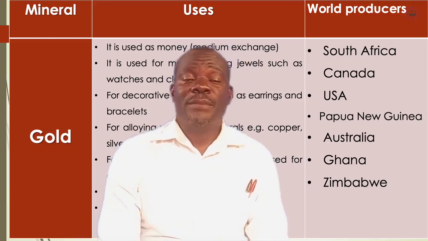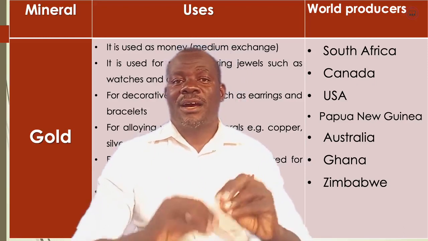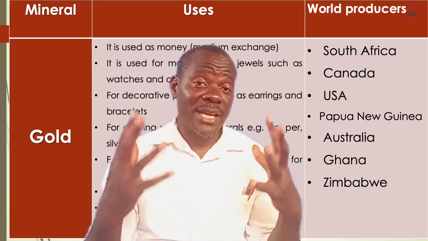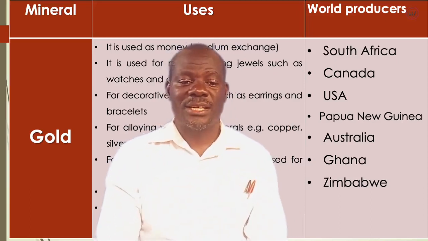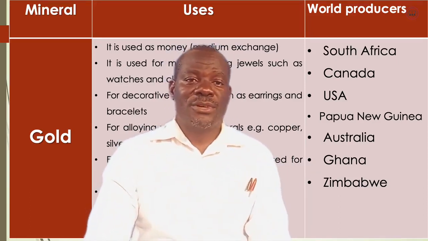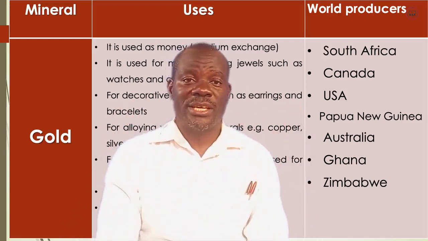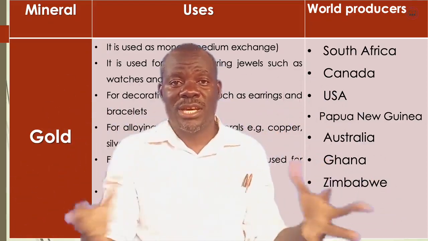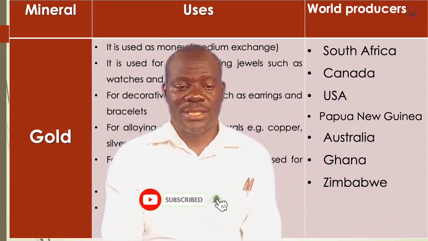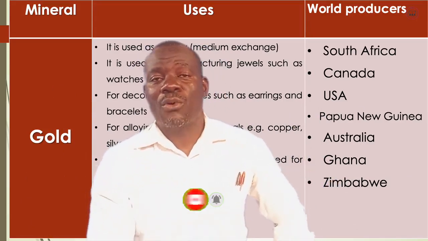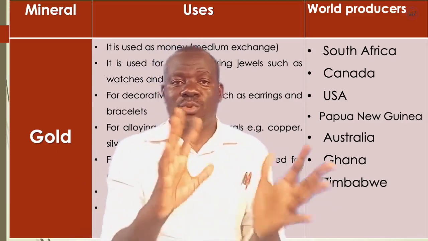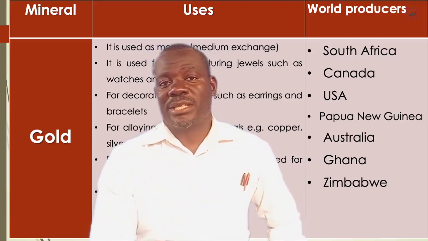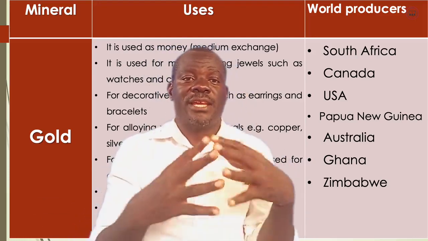As you can see here, we have mentioned a lot of things that are produced from gold. You can revise them. A number of things come from gold, such as money, a medium of exchange. You see, gold can be used as money. So we see that gold is another mineral that is in use in our day-to-day activities. Earrings, you find that for decoration and many other things. It can be mixed with other things to produce other ornaments, other steels. It can be mixed with copper, silver, and nickel, to form another substance. For making paints, all those things. So we can see that gold is really something that is needed in our day-to-day lives.